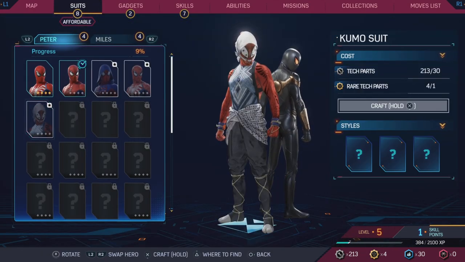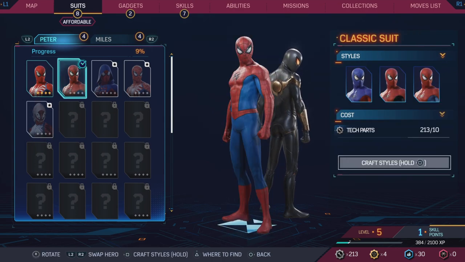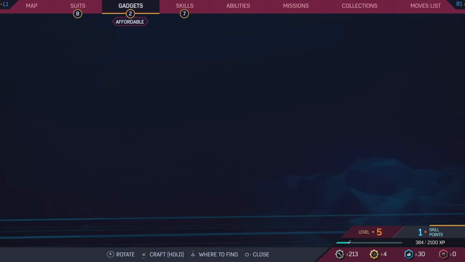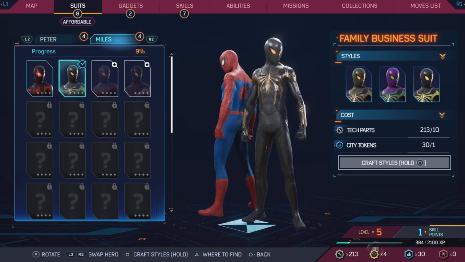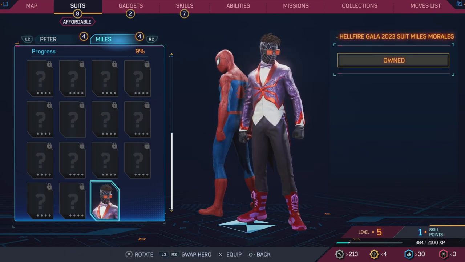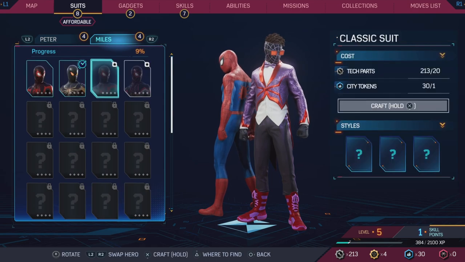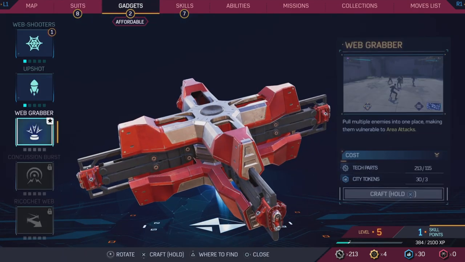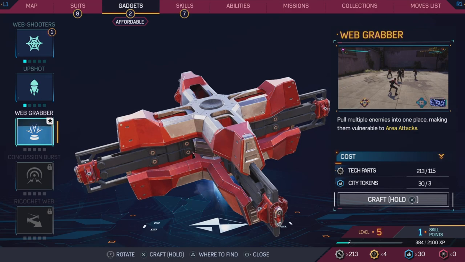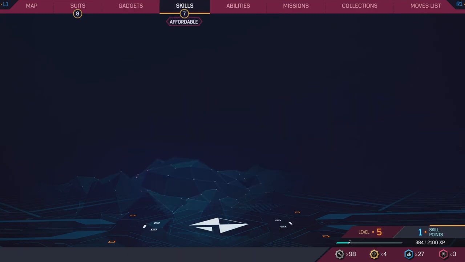Alright. We got another suit. Ah, look at that. That's cool. Oh, definitely going to wear that one. Oh, wait. Miles gets another suit, too? No. What? When did I get that one? Gadgets. Craft. Beautiful. Skills.